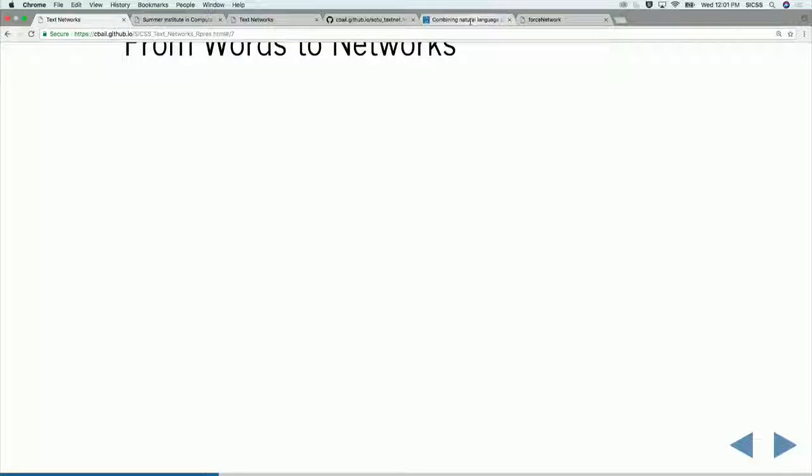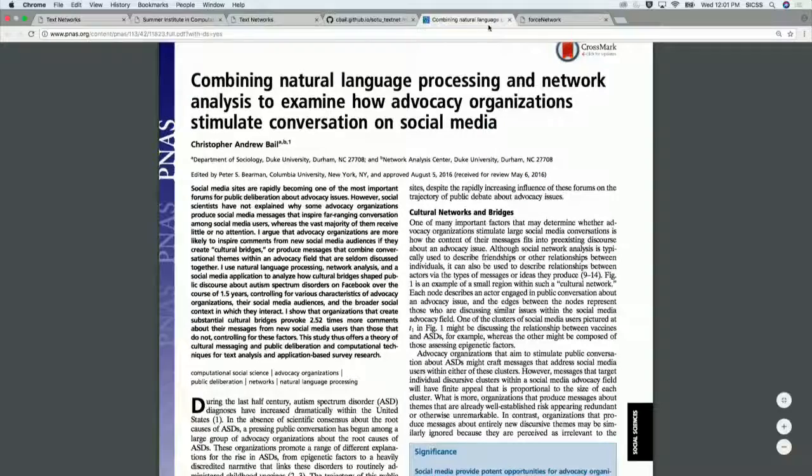There's two articles that have done this recently. I should say, though, that the idea of text networks has been around for some time, maybe 20 years, although it hasn't really been developed a great deal until the last 2 years. I published this paper 2 years ago that uses text networks to try to predict the virality of social media posts. And the idea here is that we can take posts.